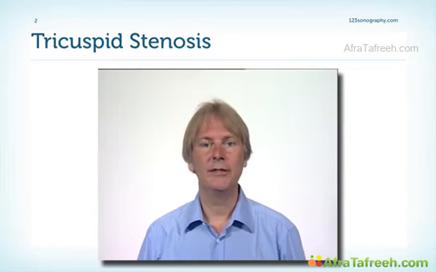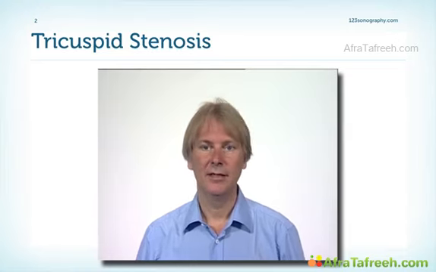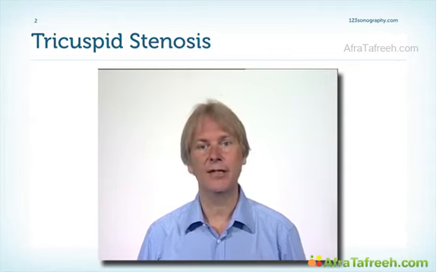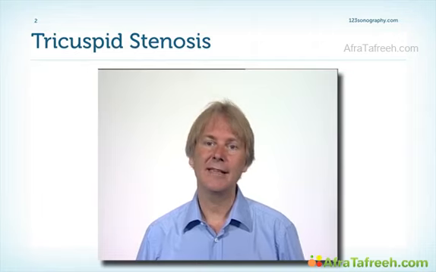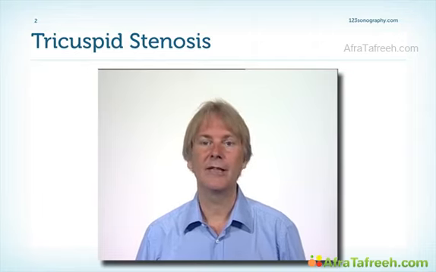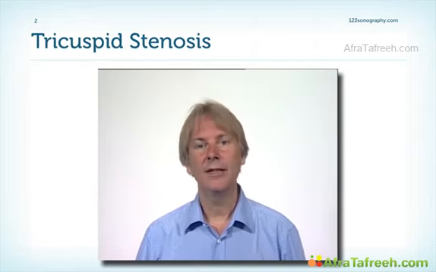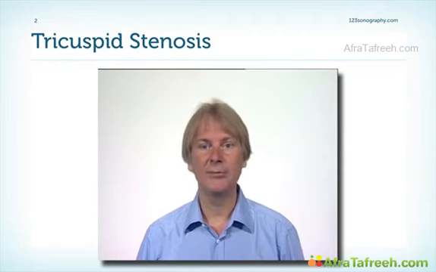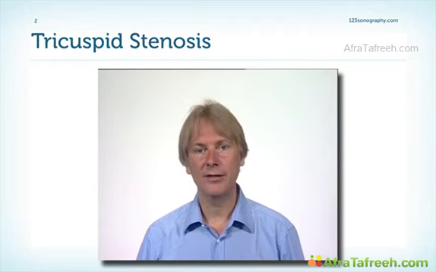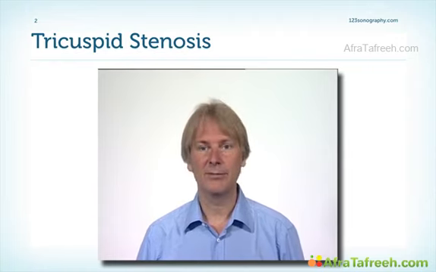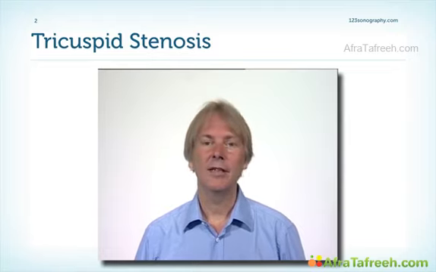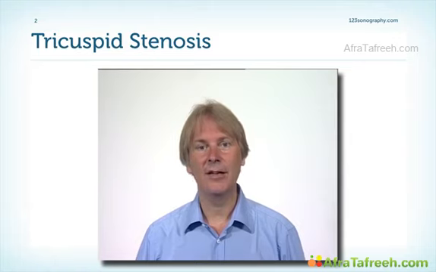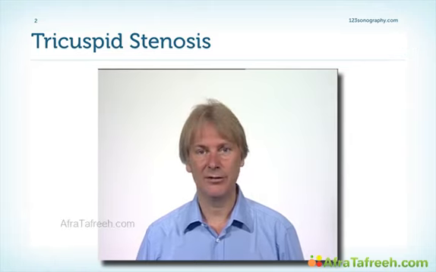In this chapter, we'll deal with tricuspid stenosis. Tricuspid stenosis is obviously much less frequent than tricuspid regurgitation. It only occurs in less than 1% of the population of the United States, for example. However, it does occur in the setting of rheumatic heart disease. Approximately 15% of patients who have rheumatic heart disease also have rheumatic tricuspid stenosis. However, in reality, only 5% of these patients do have some hemodynamic sequels or symptomatic tricuspid stenosis.